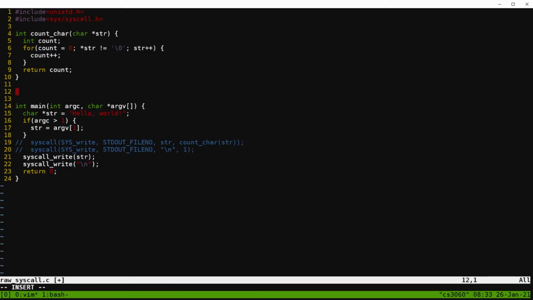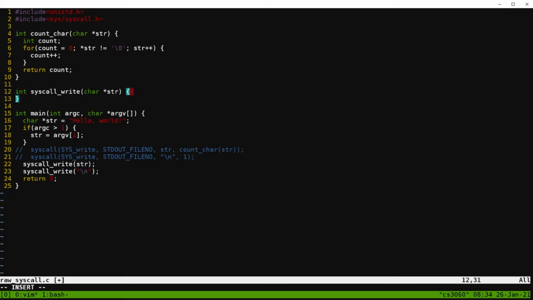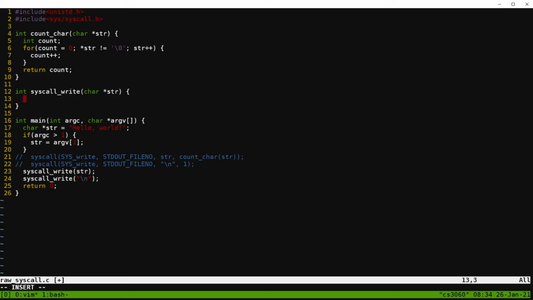I'm doing this because there's a lot of work involved with making a raw syscall. This function is going to return an integer. It's going to be called syscall write, and it's going to take a simple character string. Now I'm going to have to define a few variables here, simply because of the way I'm going to make this raw system call.